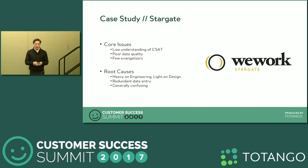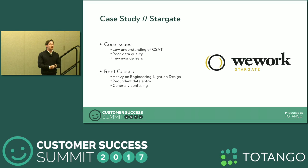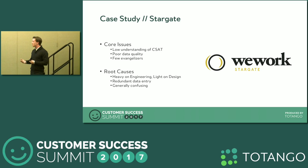If you're given one slice of a pie, but not told about the rest of the pie or the rest of the actions that are happening around you, you're much less likely to buy into this tool that I'm forcing you to use instead of another. As an example, task management is one of the things that Stargate does. You could use Airtable, you could use Trello, you could use Asana, all of those tools, and yet we are really, really forcing people to use Stargate instead. Why? Because the data that comes downstream from the task management module in Stargate is used to understand the progress of our teams towards the opening of a project. So it's that kind of providing someone with a strategic context again.